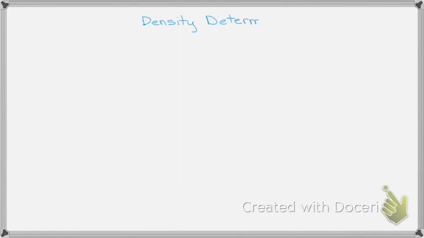For your makeup assignment this week, what I'm going to do is walk you through the experiment that you missed, and then I'm going to supply you with some data that you can use to perform the calculations. So just to get started here, the formula for density is mass divided by volume. So if you have a sample of a liquid and you know the volume of that liquid, and you also know the mass, you can calculate the density of that liquid.